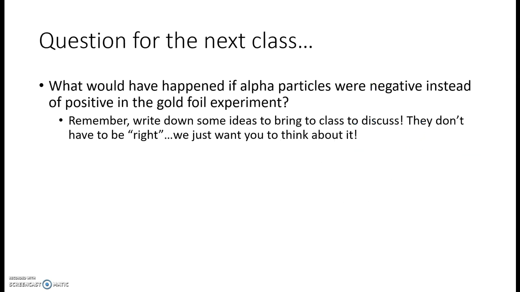So here's your question for the next class. What would have happened in that gold foil experiment if alpha particles were actually negatively charged instead of positively charged? Just write down some ideas. You do not have to be correct or right. We just want you to think about it, and we'll have a discussion the next time that we see you in class.